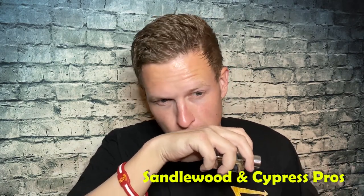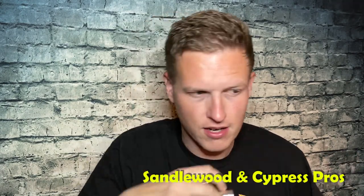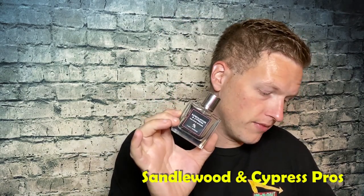Let's jump into the notes — Sandalwood and Cypress, not a surprise, plus guaiacwood, cedar, cardamom, and bergamot. It's a little hard to describe. I was looking up online and people mentioned this buttery style vibe, and I almost have to agree with that. It's really hard to describe — it's very smooth, very fresh, but it also has a little bit of thickness. Because of that combination of thickness and freshness, fall and spring are absolutely perfect for this fragrance. If it was too hot it might be too much, and it's not the best for the cold either, but you could wear it really all the time.